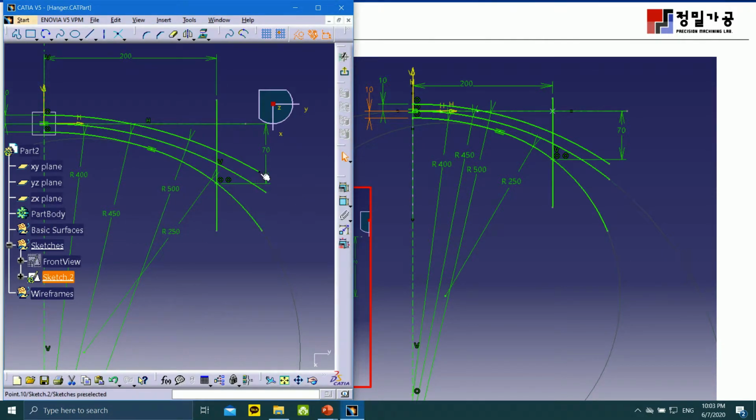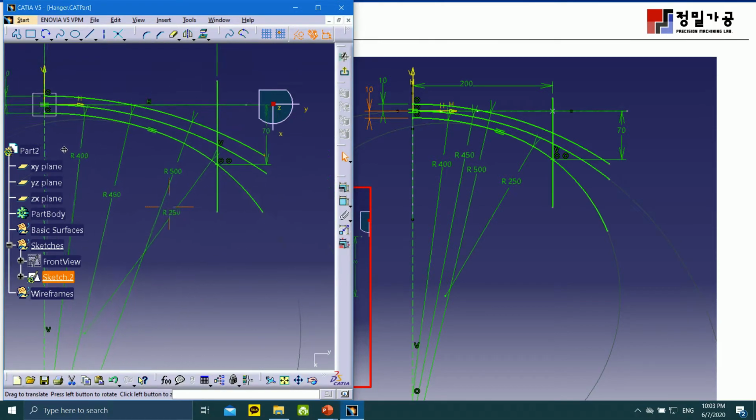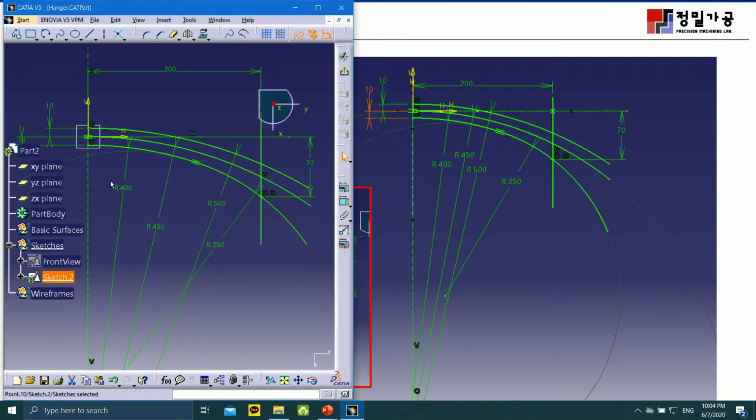Extend as much as possible because the hanger length is about 200 millimeter. Okay, this one is for top view. There is an intersection point. What is it for? I think it doesn't matter.